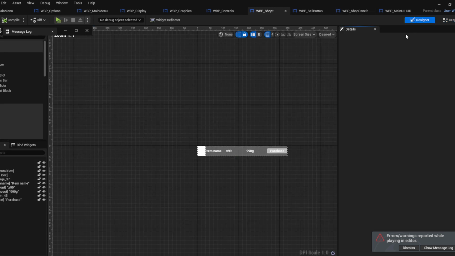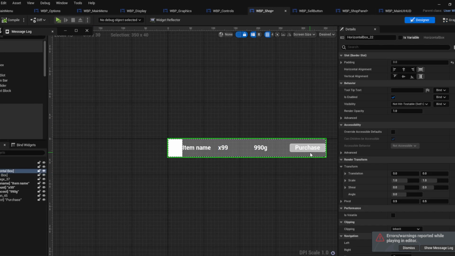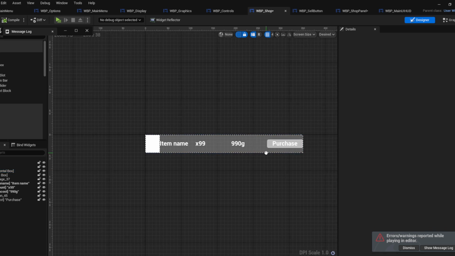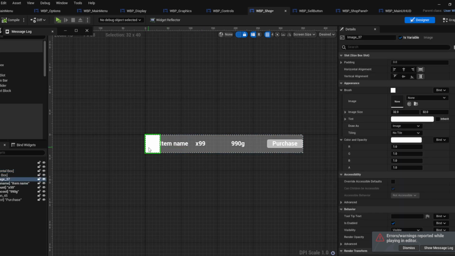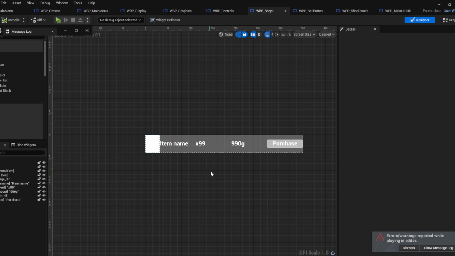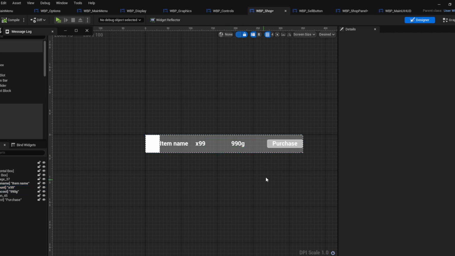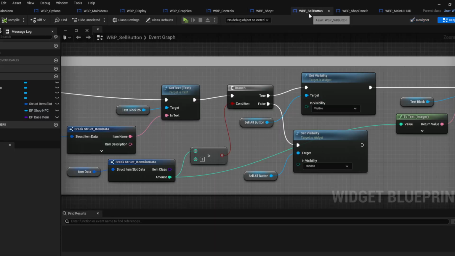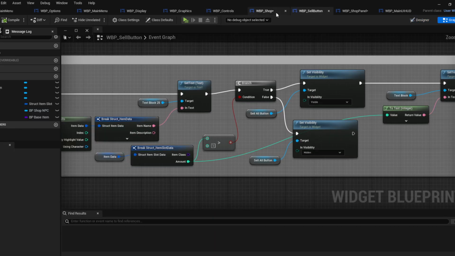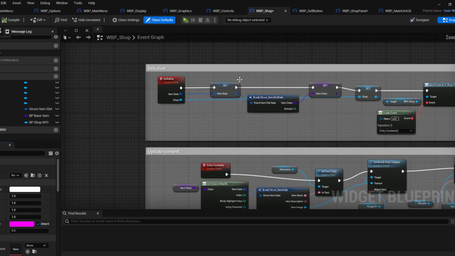But I will just quickly go through the blueprints again. We have the actual shop items. We have the name, the item icon, which is what the icons of the item will be, the amount, the cost, and then the button to purchase them. Obviously, all of this will get changed to make it my own design. Wait, I didn't go through the graph quickly.